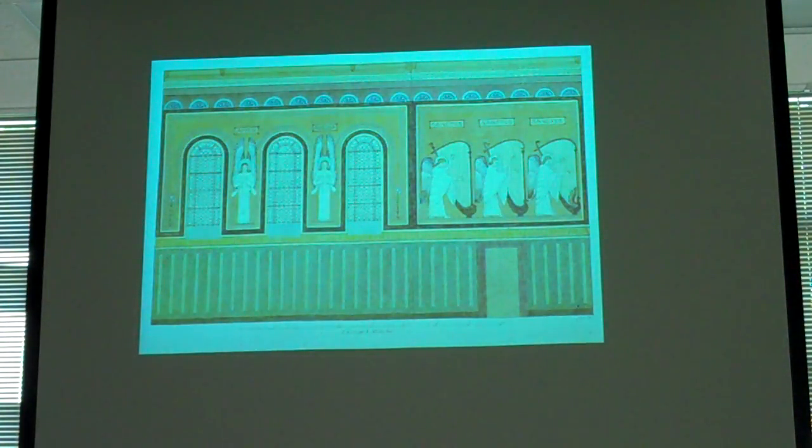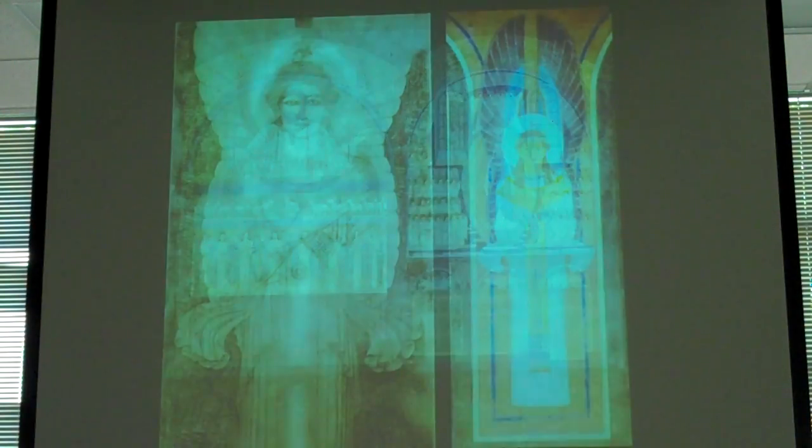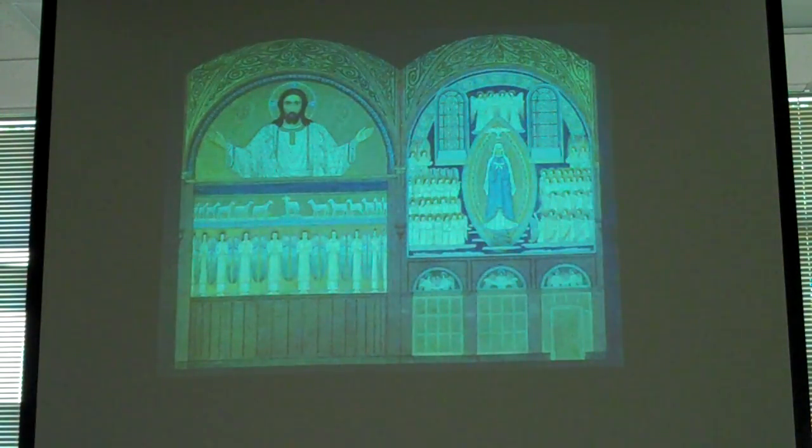Here again, images of angels, angels with harps. These are cartoons, actual watercolor drawings of angels. You're familiar with Art Deco? Yes. You see how this style influenced the Art Deco movement? It looks like something off the Chrysler building, if you're familiar with that building in New York. Here again, cartoons of the murals at the monastery.